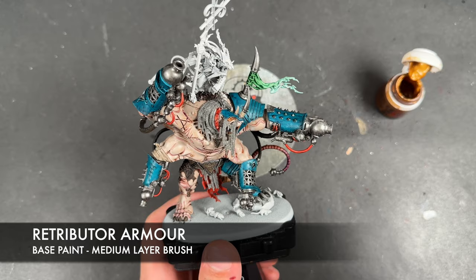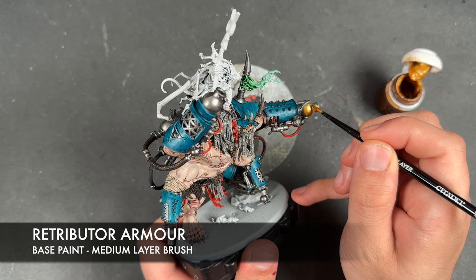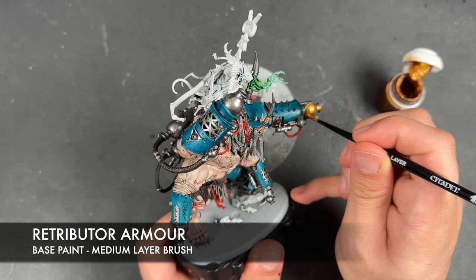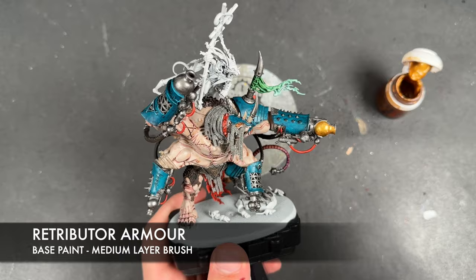But what we're looking for is areas like these large bulbous bits on all the weapons. We're looking for any decorative trim, such as it is. As decorative as it can be for the Skaven, I suppose.